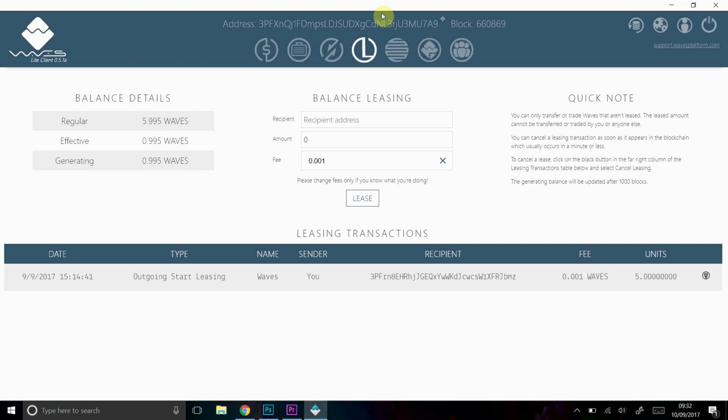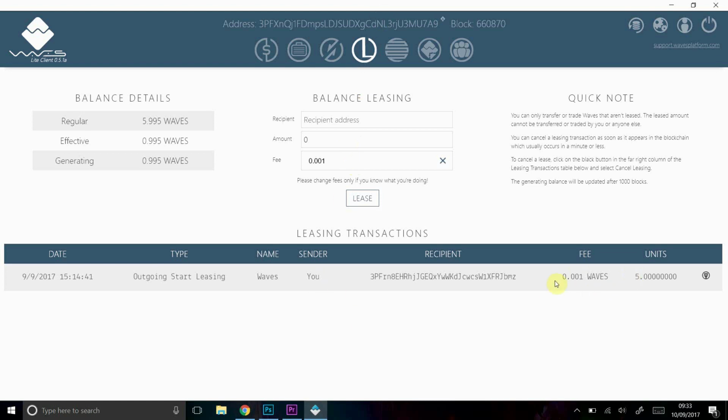And it's also sometimes advisable to lease in batches, because when you cancel a lease, it takes 1,000 blocks to be able to release those Waves, which is about a day. So if you want to sell 10% of your Waves, you have to cancel the lease and then wait a day till you can release them again. And in that time, you're missing out on fees. So if you've got 1,000 Waves, sometimes it's good to lease them out in a couple of batches. It makes no difference to the amount of fees you're going to receive if you do it in smaller batches. It just means that you can cancel one lease without having to cancel the lease for all of your Waves, just to free up some Waves if you ever want to.